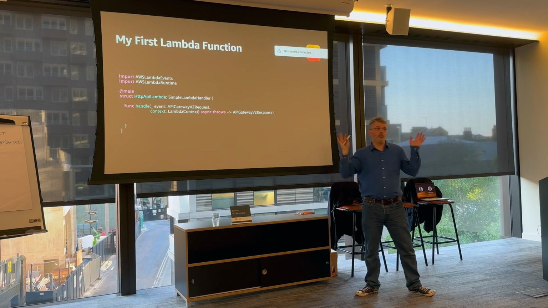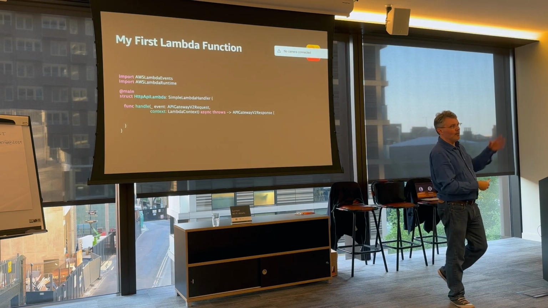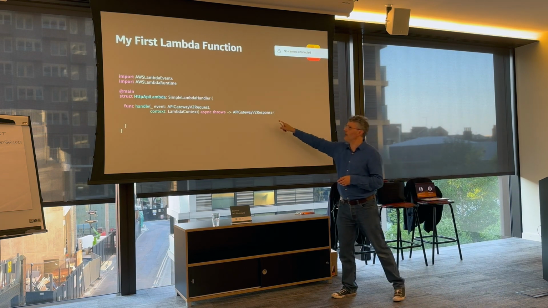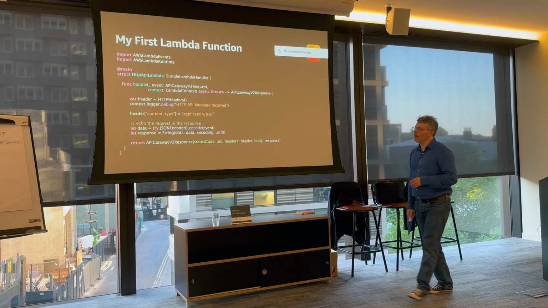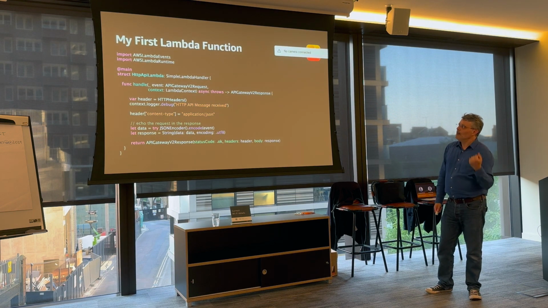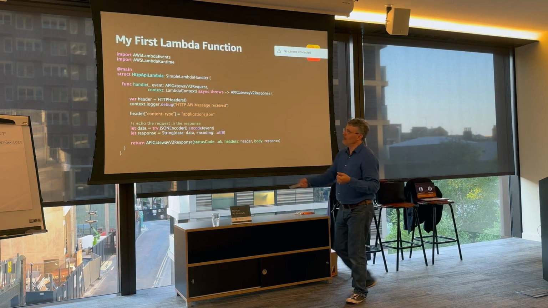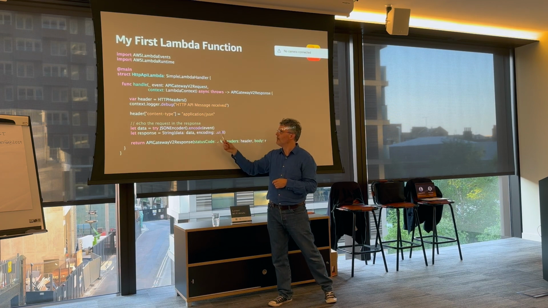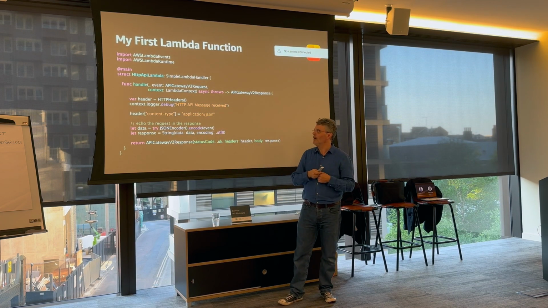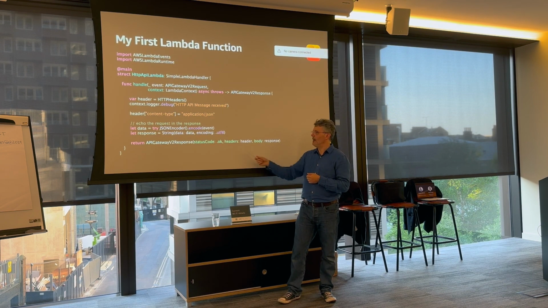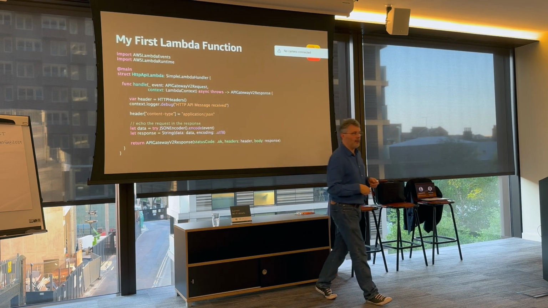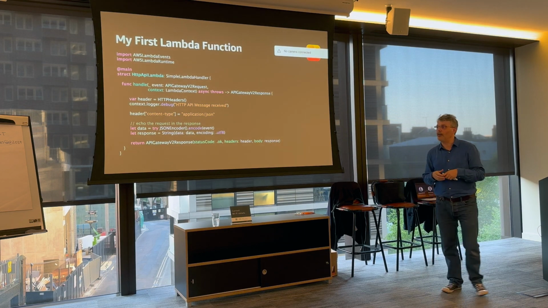Inside that handle, you do exactly whatever you want. You call the database, another API. It's up to you. The only thing you are responsible for is to return an API gateway response. So here it's my echo type of demo. I take all the HTTP headers, I log that, I add an HTTP header, I encode in JSON the event I receive, and I put the event I receive as a response, and I return the HTTP response, status code, okay, headers, and the body JSON. Simple demo, very straightforward.